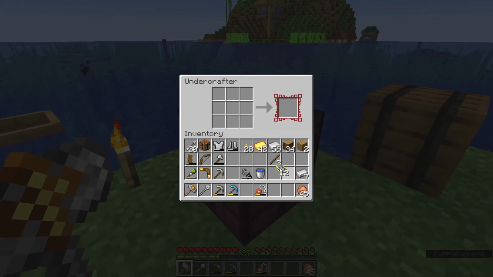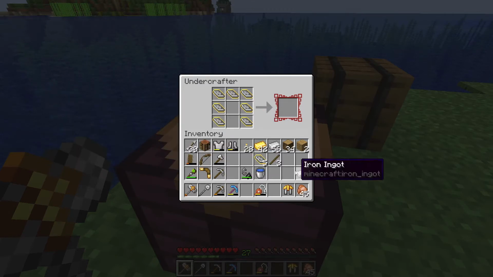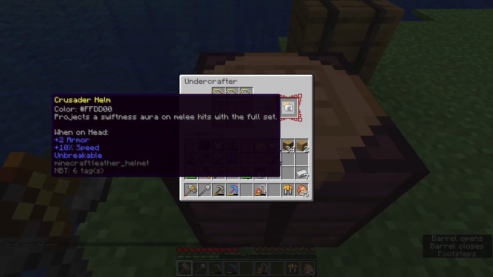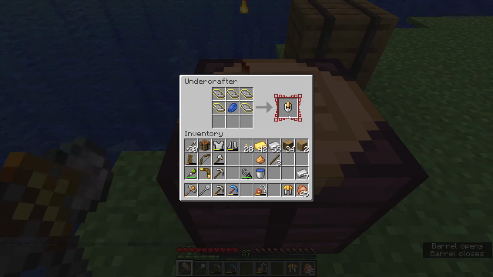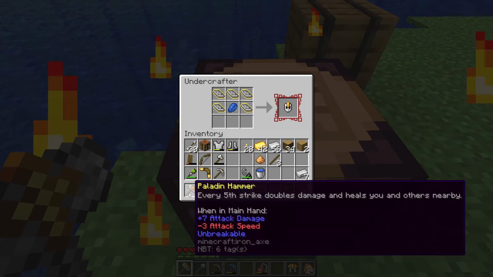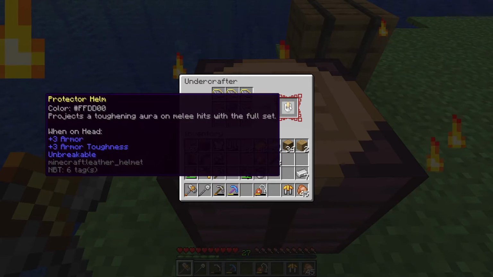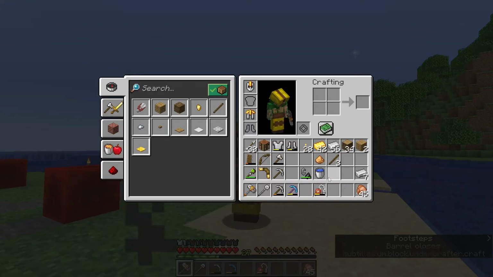Next up, let's make ourselves some pants. Yeah, we can make ourselves some pants here. And then now the helmet. So there's one like this: swiftness aura on melee hits when you have the full set. Or we can do a toughness aura on melee hits with a full set. I feel like with the 5 strikes in a row and the supportive aura and stuff, I probably want to go with toughness instead.